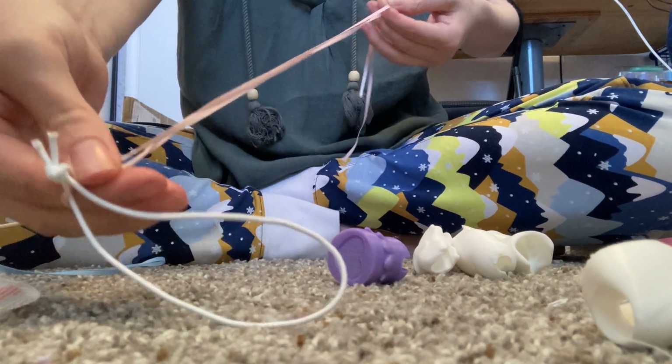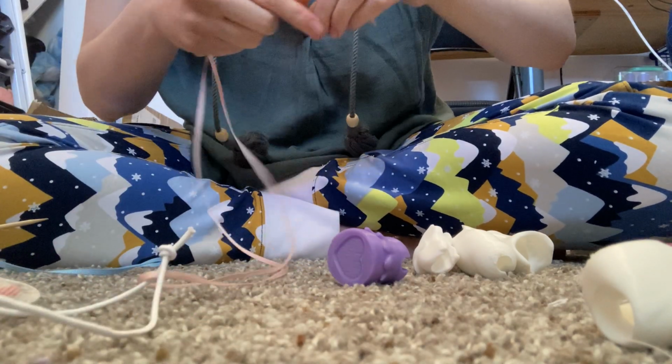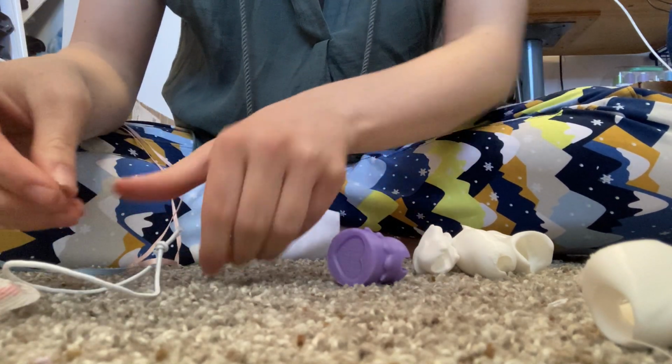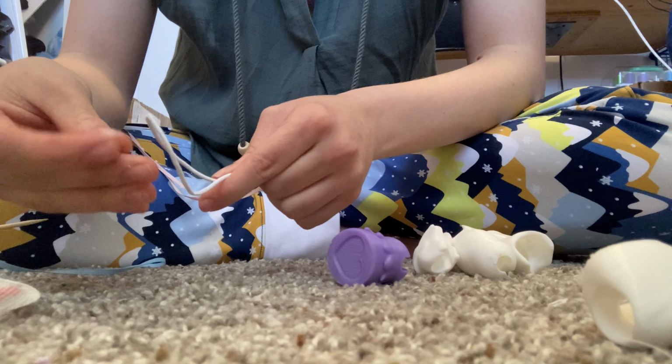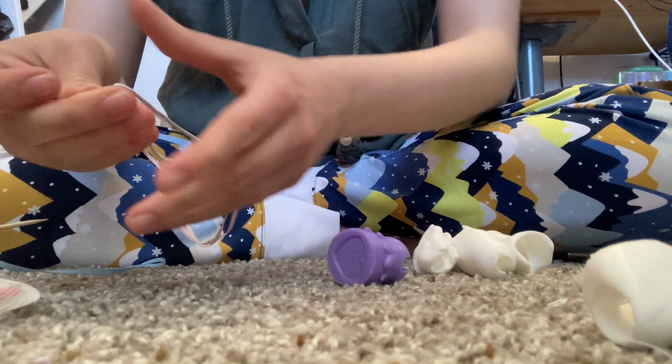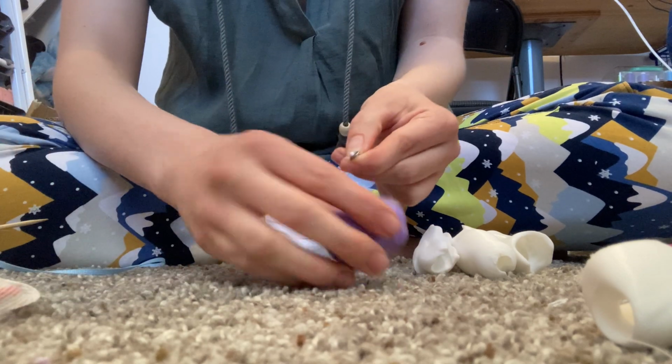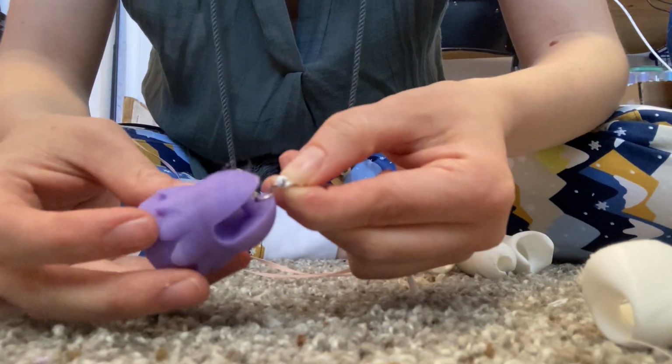This was a very long ribbon. And we're going to take our S hook, put the small side on the elastic, and hold it with our fingers, and then hook it onto this inner peg.